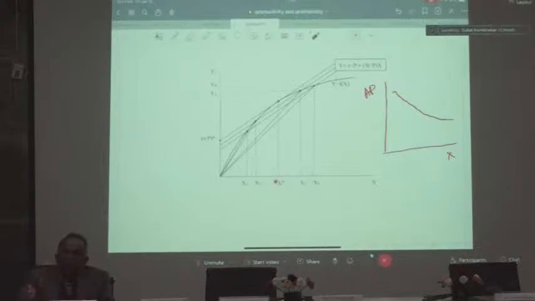Okay, so now if you think in terms of the implication of this, if somebody has this much of resources and his or her objective is to maximize profit, then we say that the person is resource constrained, right? Because his or her profit can be increased by having more X. Now, why is the person not using more X? That's a different story. You can think in terms of credit market imperfection. You go to a bank and ask for a loan, and the bank is not giving you the money. So you are constrained to have only this much.